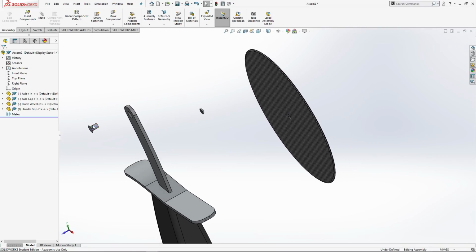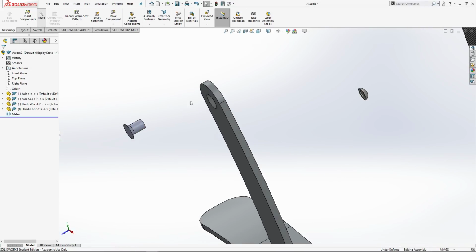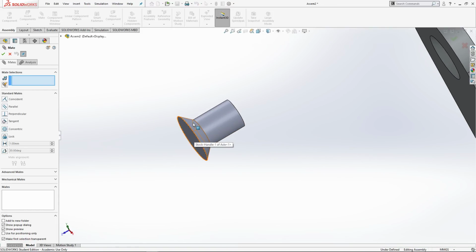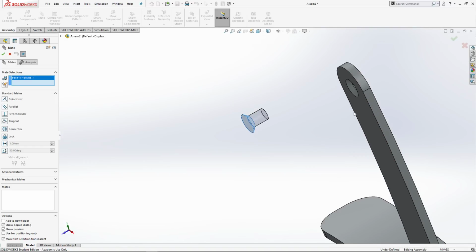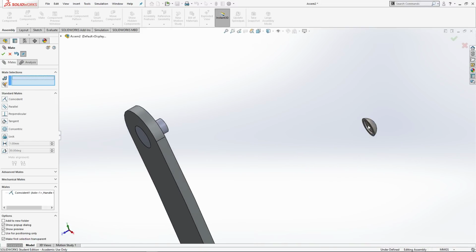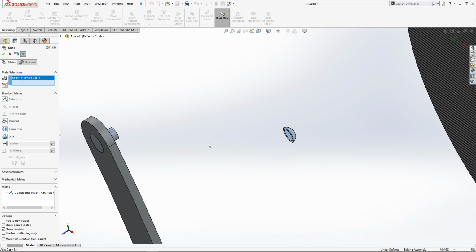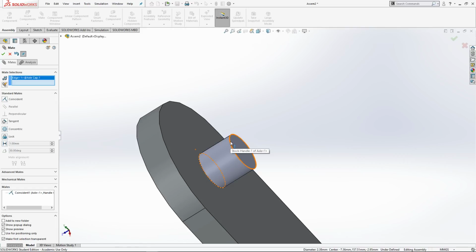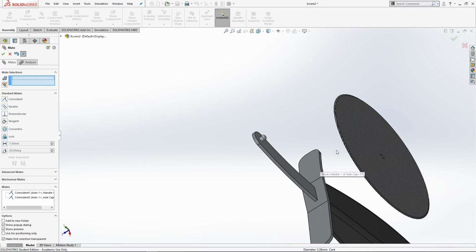So first things first, I'm going to go ahead and add some mates. I'm going to start here, and like they discussed in the Linda videos, SolidWorks is very good at choosing the correct mate type based on the entity selected. So if I do that, you can see it adds the coincident mate just like we think. Then I'm going to go ahead and add this and cap off this right here. And of course it shows the perfect mate, and we're good.